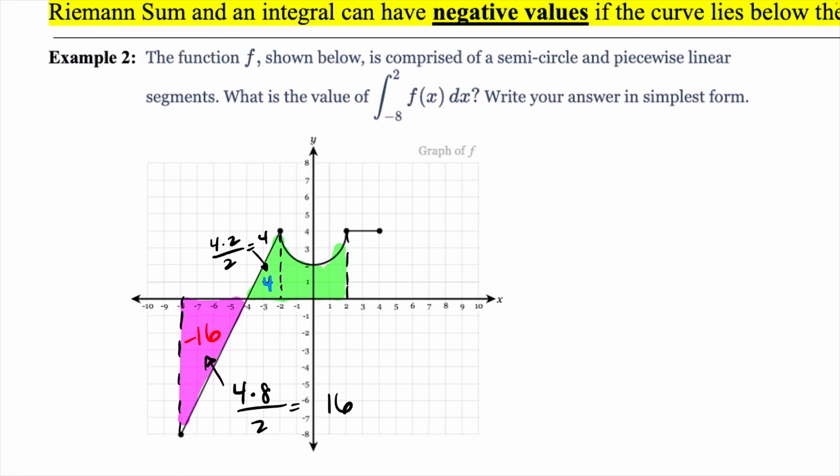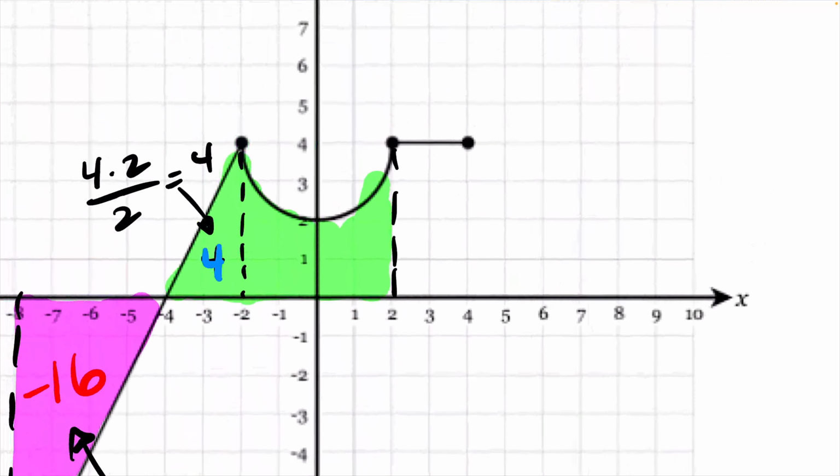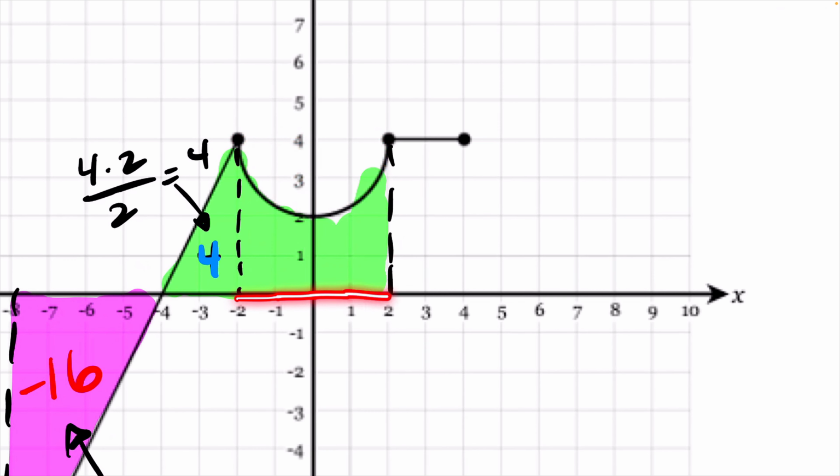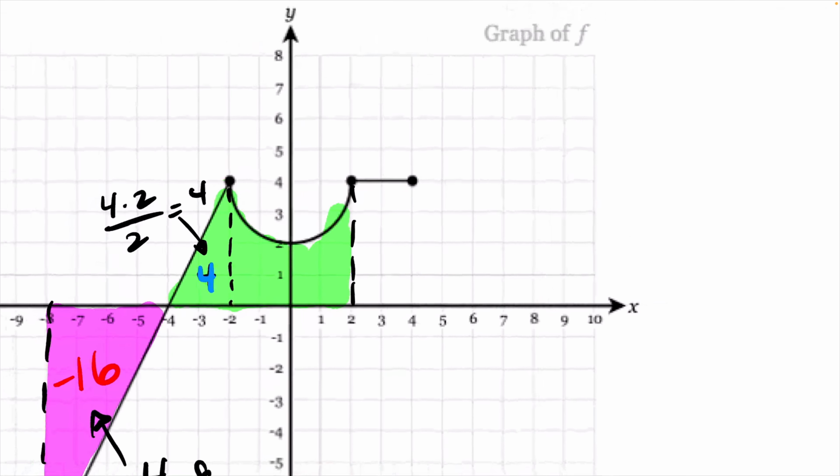This is the easiest way that I see it: I'm going to close off this shape here, and then subtract this part from it, and that's the answer. If I were to close this off, that would be 1, 2, 3, 4 by 1, 2, 3, 4. It's a square, right? So 4 by 4, it'd be 16.